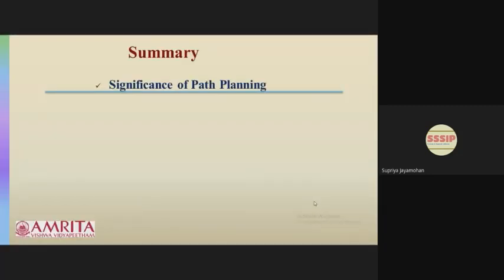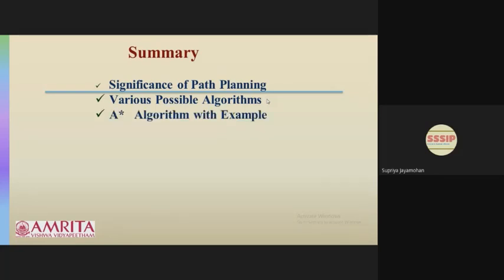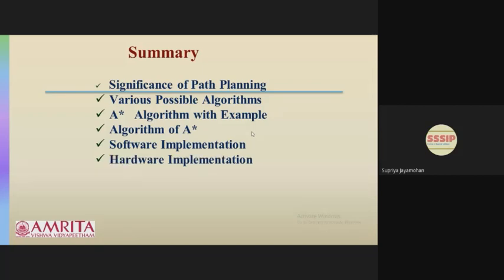So as we end the first technique and first part of my presentation, we have gone through why path planning is significant in robotic systems. Then we have discussed various possible algorithms, though we have not gone in deep, and we have considered basically the simplest A star with example and the algorithm which could be implemented using the list functions, and how we could implement it, port it to a robo and see the result.